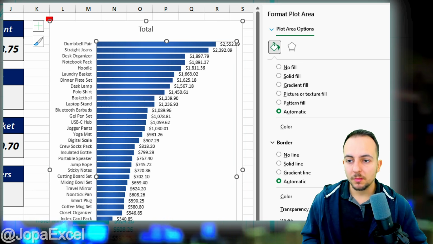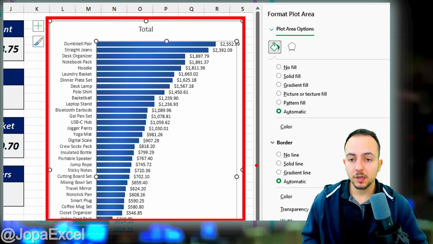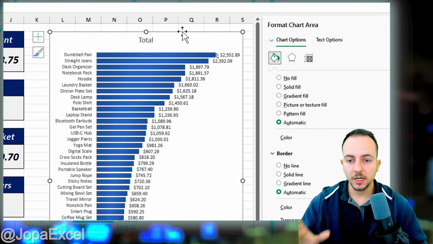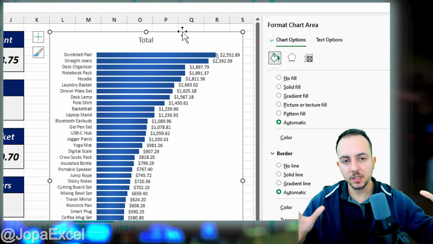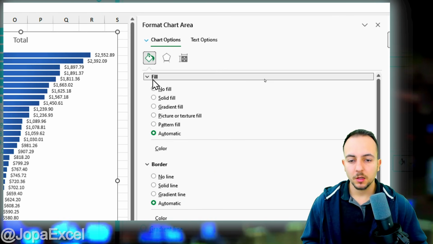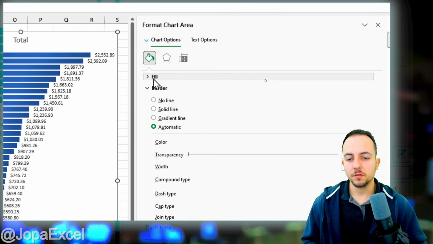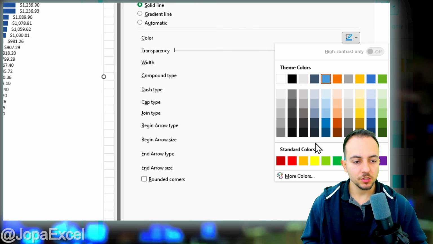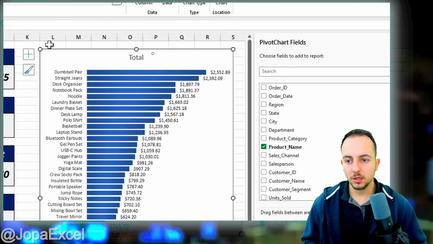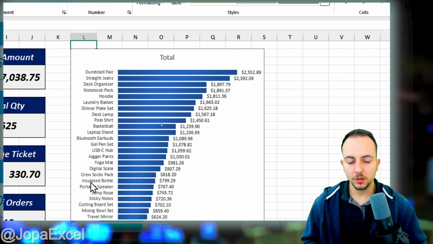And this frame, this bigger one, is the canvas of the chart, is the whole thing. So this is what I mean. Click on the chart, so select the whole rectangle, the whole canvas, because we can go to the paint bucket. No, I want to change the fill, but I want to add some borders. Solid line. Let me change the color to black. And let me close this panel and click on any cell. I think we're good right now.